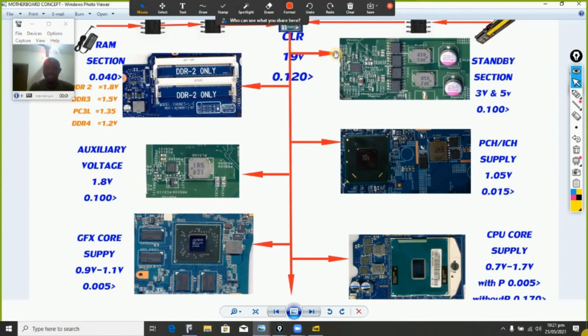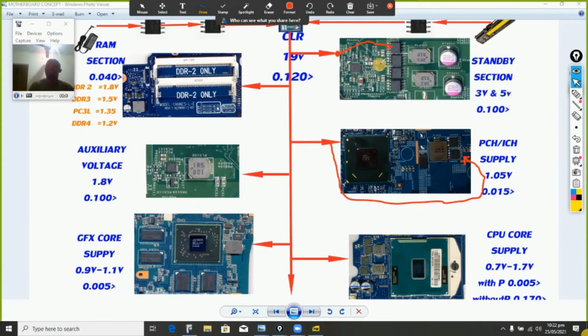Back to this image here, if we say 19 volt is getting fed to this part, the part where the 19 volt is going is the top MOSFET of these switches here. It's coming here, not the IC. Even this one is coming here. That is why you always find a capacitor very close to it. Let me use the lower part here. This is it here. Let me use these two. The top MOSFET is the destination of the 19 volt here.